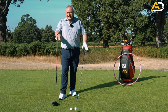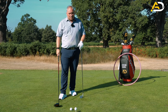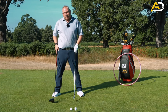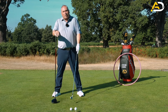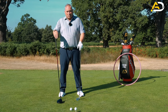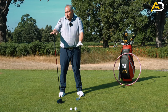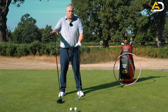The worse the lie, the more we adapt naturally. We're hitting down with the iron about four degrees and we want to be hitting up on the ball about three degrees with the driver. Ball position with the driver is left heel; with a mid-iron it would be in the centre. Some American coaches teach ball position under the left armpit for every club, but they narrow the stance so the ball moves relatively further back - different process, same result.